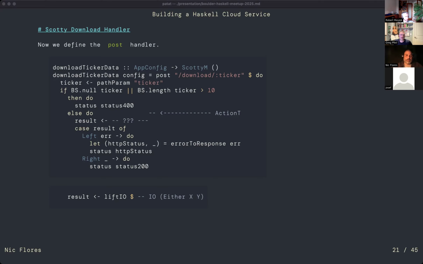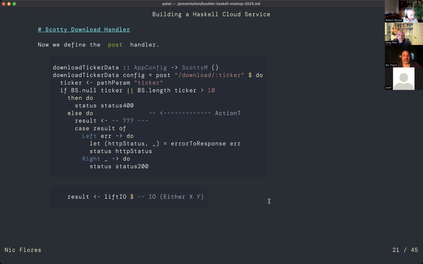The reader is for the Wai stuff, and state is for Scotty state. I don't know how that is being used. So they are basically transformers, typically reader and state, I think. Let's see.